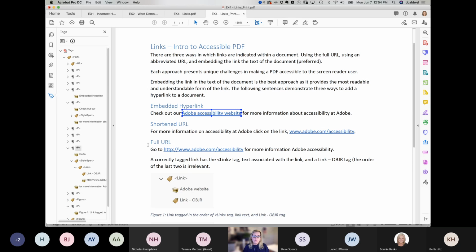And now that has been placed in the document with its link OBJR. So this just impacts embedded links, and I think everyone has probably created a link either in Outlook or inside of a Word document. You're going to pretty much just identify the same things. You're telling it what type of a link it is. If it's a URL, what is that URL, so that it can include it, and it will automatically be included in the tag tree.